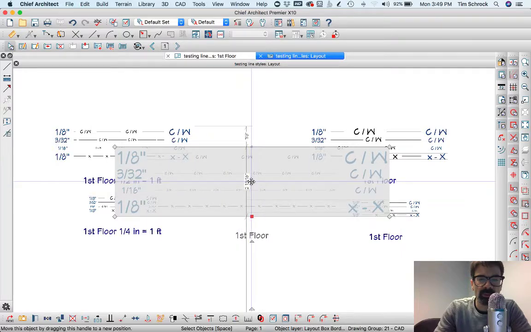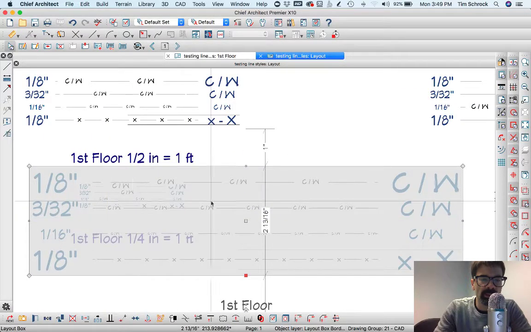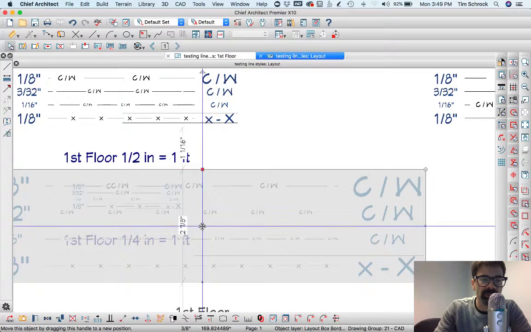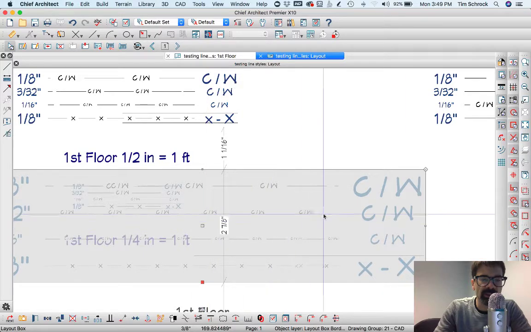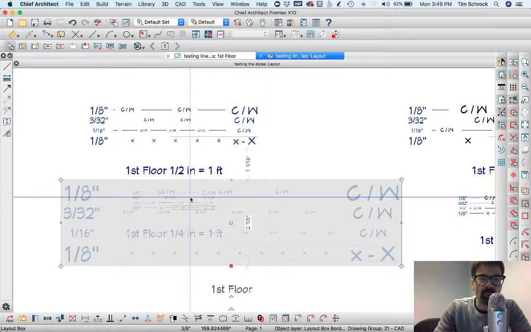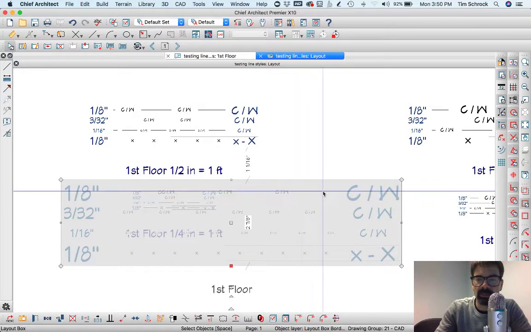Send it to the layout here, and I'm going to just overlay these two on top of each other. So when I'm using the line layout scaling, Chief will automatically calculate and make those line styles the height that they are defined as in the open object's properties when you created or edited the text height of that.